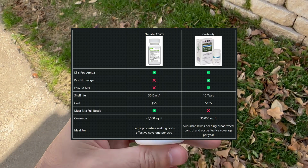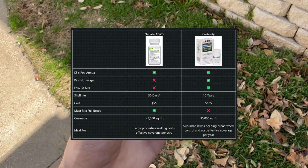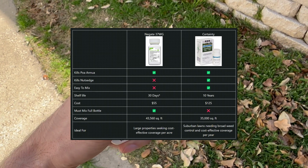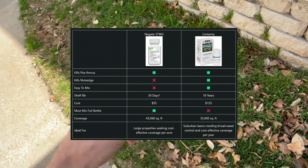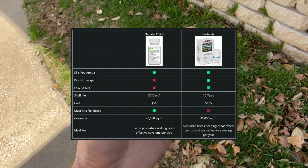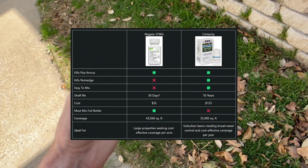However, for a homeowner, let's say you have a lawn the size of mine, the mixing instructions, first of all, are much more complicated. You mix the Negate into a bottle, and then you use that bottle and mix that into your tank. And so there's like a double mixing strategy, and you have to use the whole bottle to mix the first mix and use that within so many days and whatnot.